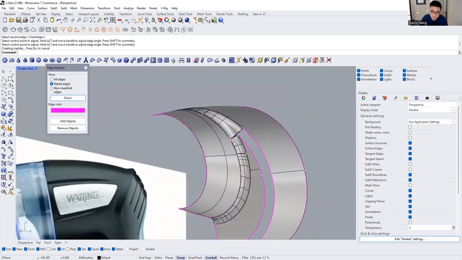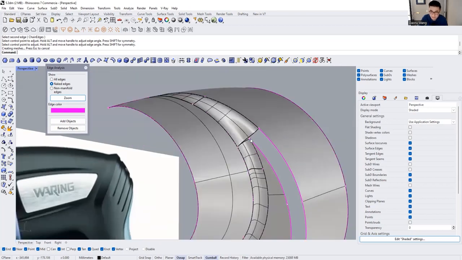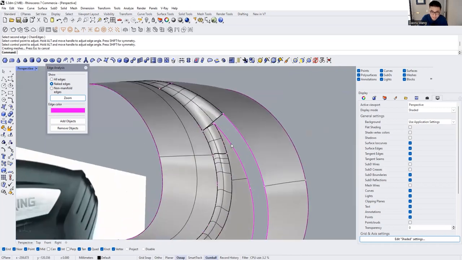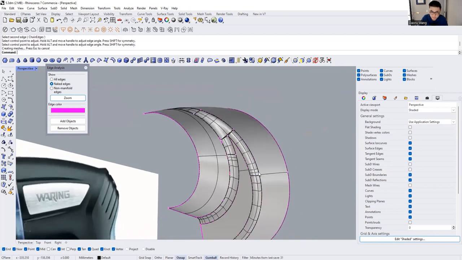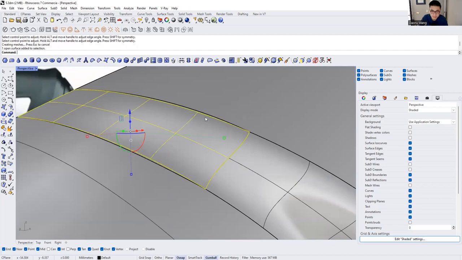Oh, it looks pretty good, except because we were focusing on blending this and this curve surface without thinking about the side conditions. And that's what's going on right here. We're going to mesh that later. And let's finish this whole process by doing it repeatedly. Okay, so overall right now, this actually looks pretty decent.